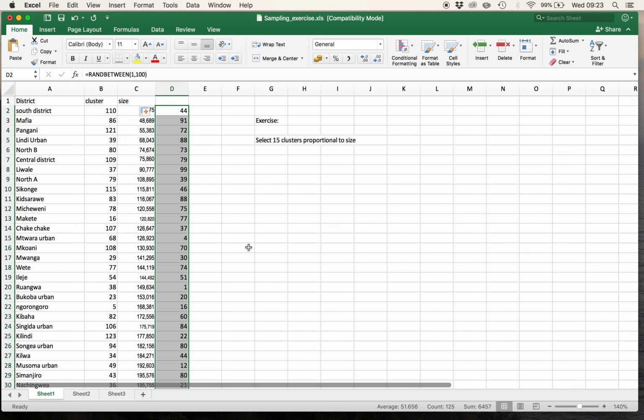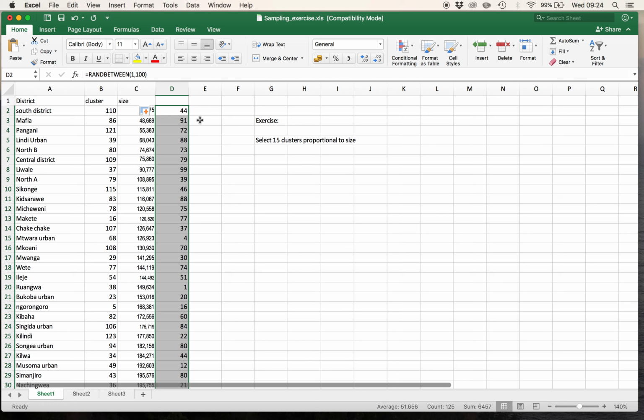But you also see that the first cell has now changed to 44. Because with each action in Excel, like using an enter or performing a copy, a random number formula is implemented afresh, leading to a new number. This is not a problem, as said, the numbers itself are irrelevant.